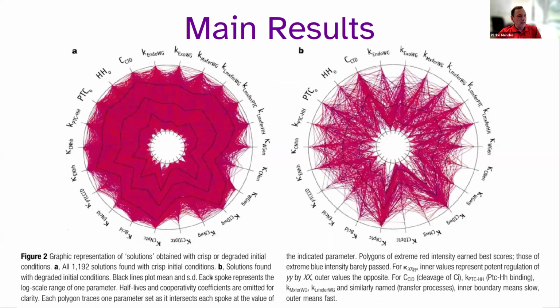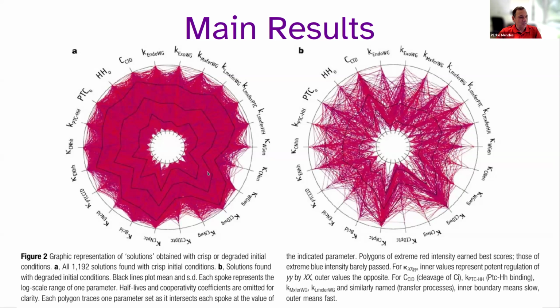They then display their results this way. They plot all the samples that generated the patterns in these radial representations, where each of these spokes here is one of the parameters. This part here is high value, that part there is the lowest value, and there's everything in the middle. So they normalize the parameters, such that one line is one model, and that line connects to each of the spokes at whatever value that parameter has. Then they plot all of the ones that produce the pattern here to try and see if there are any observable patterns in the parameter values.